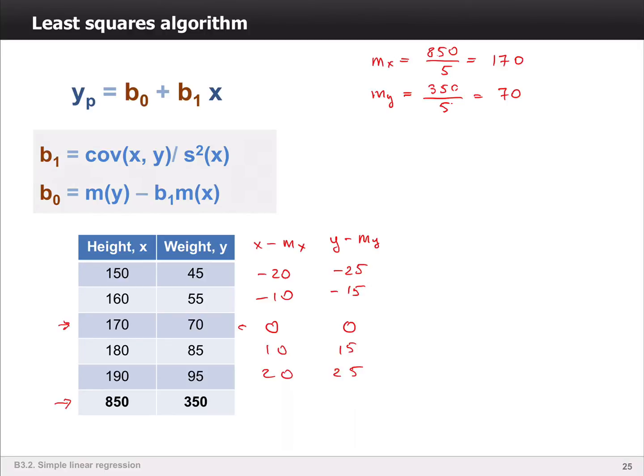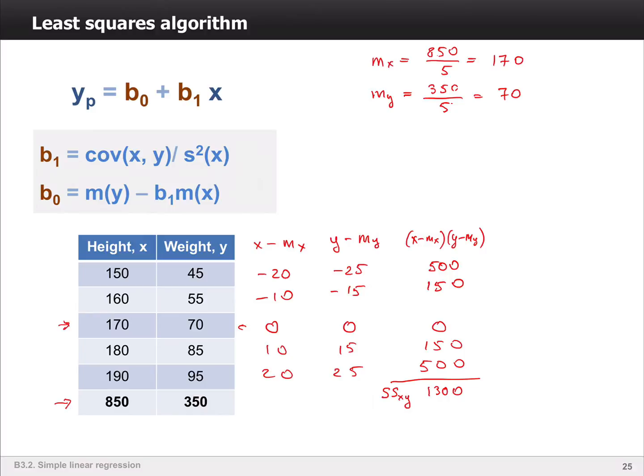So we will calculate x minus mx times y minus my, right? Okay. So minus 20 times minus 25 will be 500, because it's negative and negative, we get the positive value. Here we have 150, then 0, then 150, then 500. Okay. Then we can take a sum, which gives us the sum of squares SSXY. So it will be 650 plus 650, which gives us 1300. Okay. So this is our SSXY.